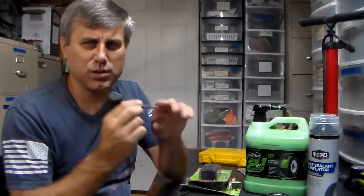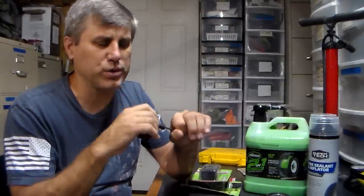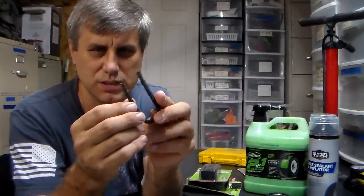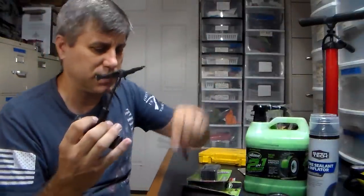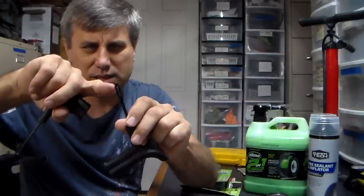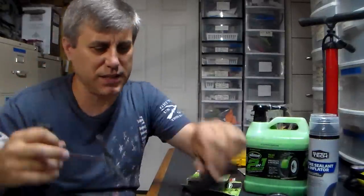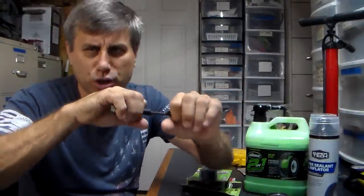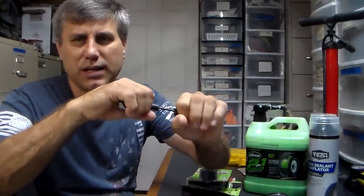You can use this to ream it out and make the hole a little coarser. I have put them in without using this, just with one of these. And this is what a plug is, rubberized material. And you basically put it in this tool. This tool, you can't see it, but there's a slit there, so you can slide it in there. And you insert it, say that's the hole, you insert it in the tire, and then you jerk it out as quick as you can. Give it a pull.